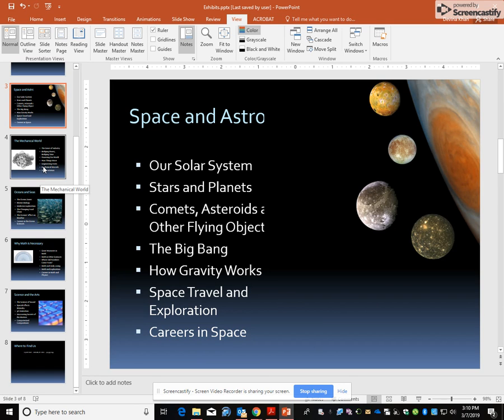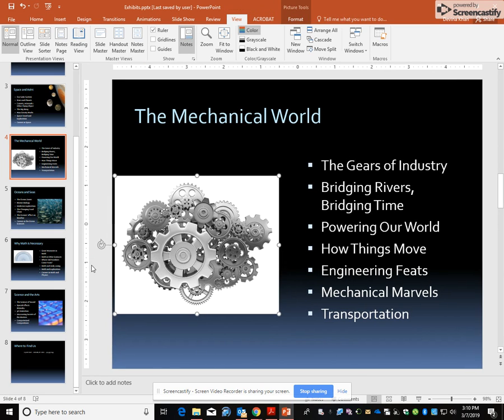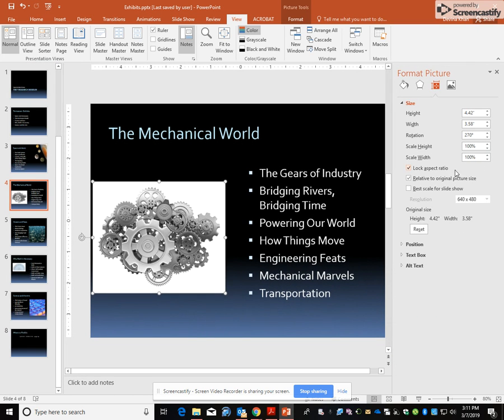Click slide 4, the mechanical world, and click the picture. You'll want to right-click the picture, and then click Size and Position from the shortcut menu. And then the Format Picture task pane should appear.